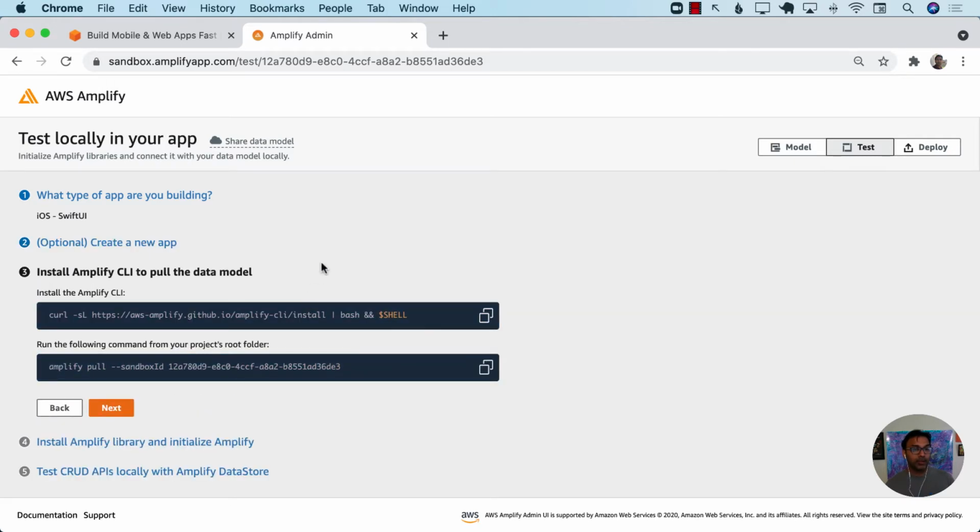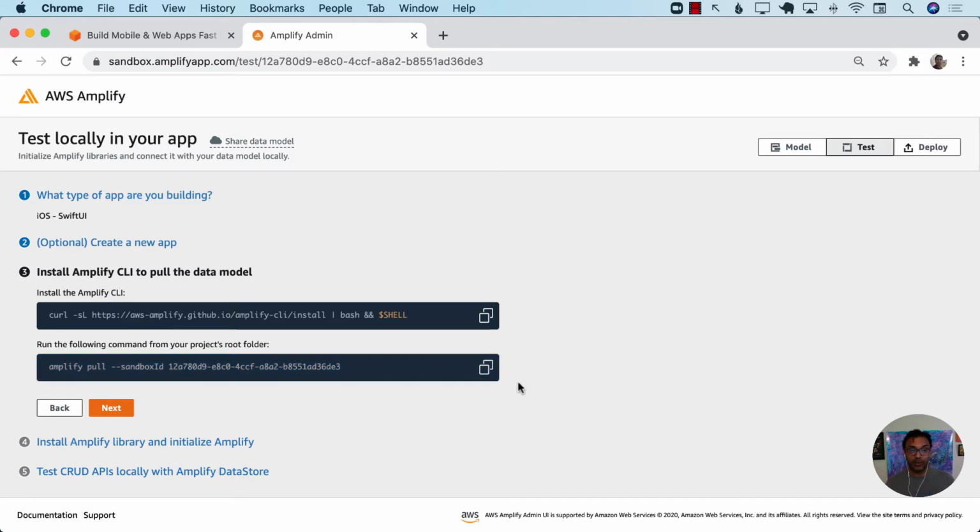After we have created the app, we have to make sure, and this is a one-time deal only, that we have installed the Amplify CLI. Because if we don't have the Amplify CLI, then we cannot use the next command, which is going to use the Amplify CLI command amplify to pull a sandbox ID. What's going to happen when you do that, and I'm going to show you, is that it's going to create the movie model because we instructed that we will be using a movie model, and it's going to download the DataStore dependency and add it to our project.